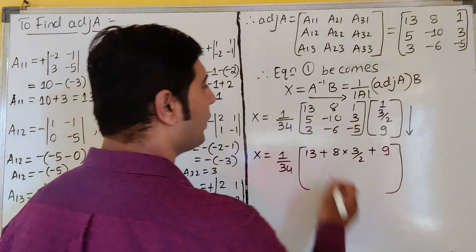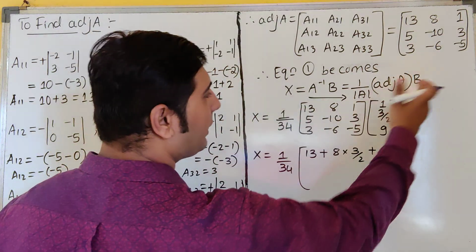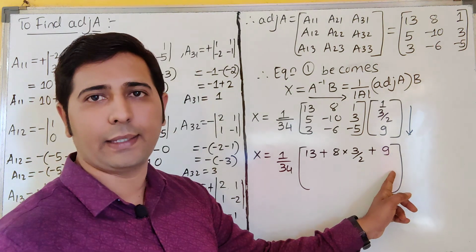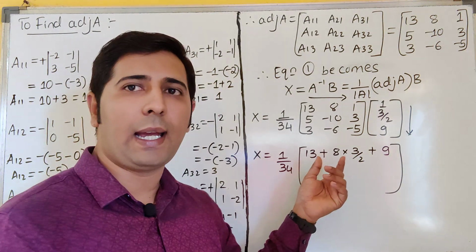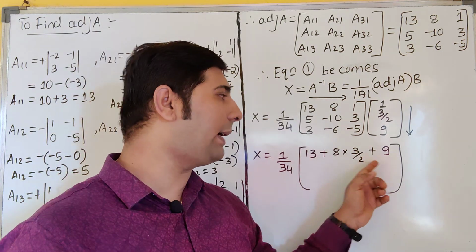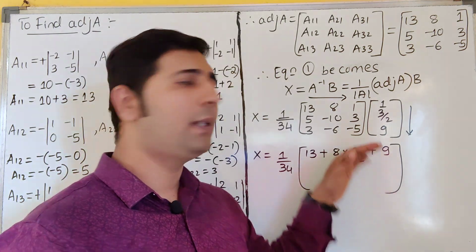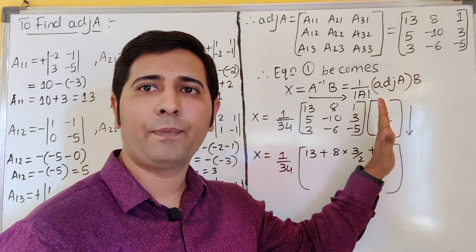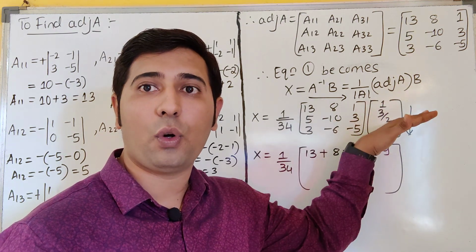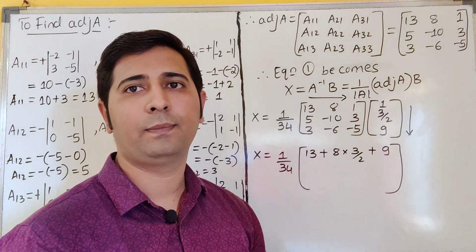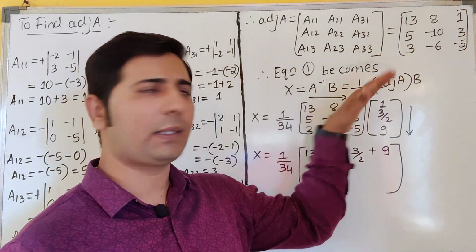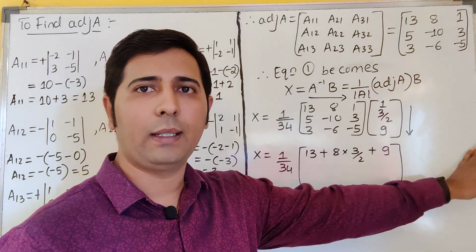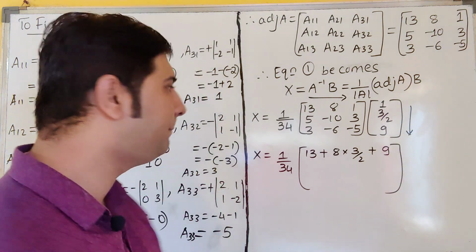Clear everyone? So next you see, first row, second column is not there, I had ended this. So all you have to add them. Clear? If it is not added here and you write separately, you will lose the mark, dear students, because this is first row, first column. Understood? So don't write separately. First row, second column means you can write separately, but second column is not there here.